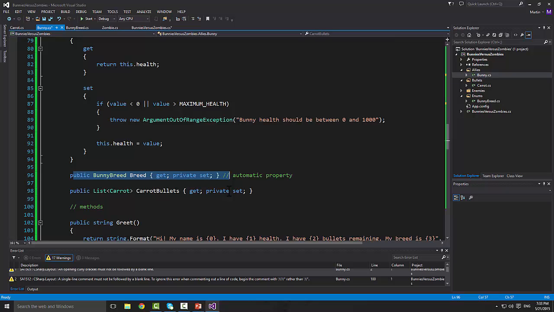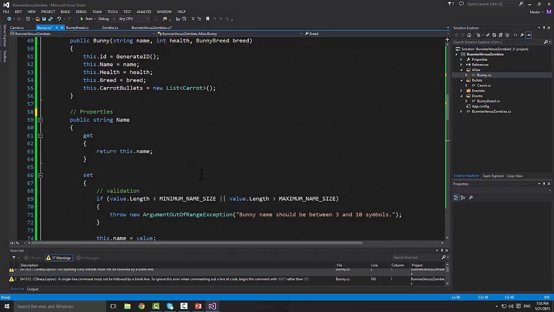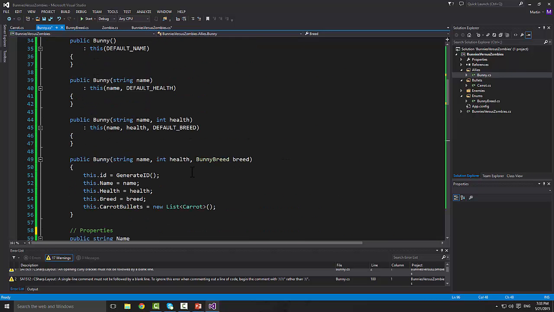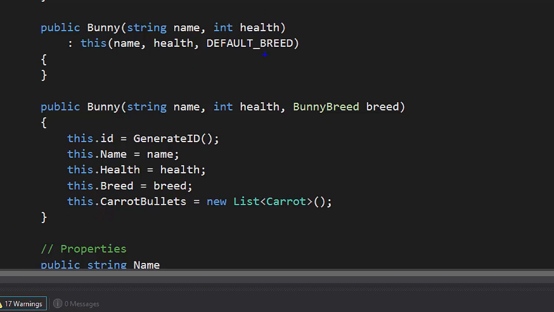Another thing that I have here is the garbage collector, which is a big bonus as well. So normally, let me zoom in here a bit. This is a constructor, right? As soon as I call this method, I'm going to have the string name, health, bunny breed, and so on. They'll be somewhere in the memory, right? Because I want to instantiate with them, and these are variables that are going to be used precisely once, right?